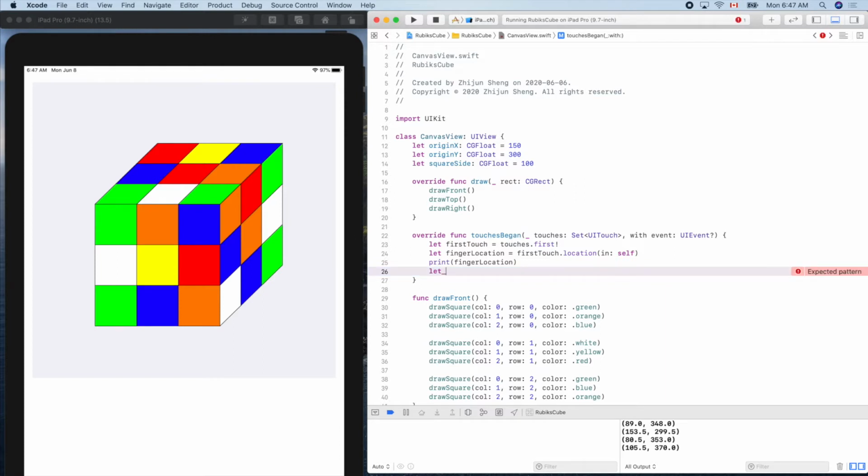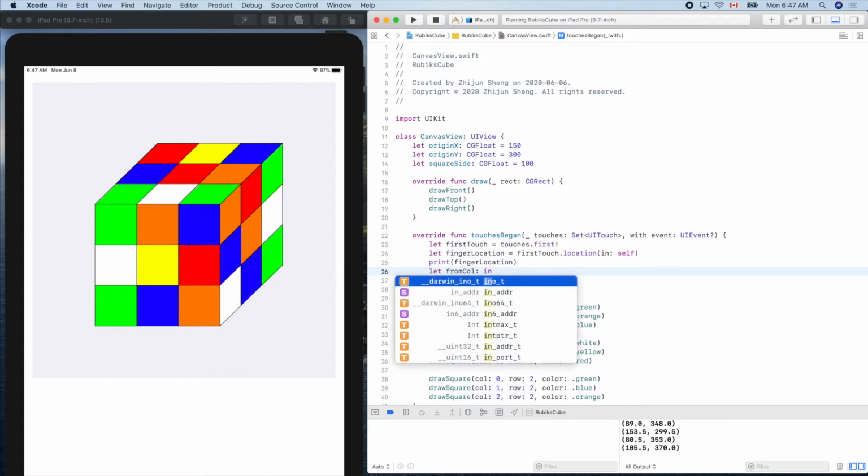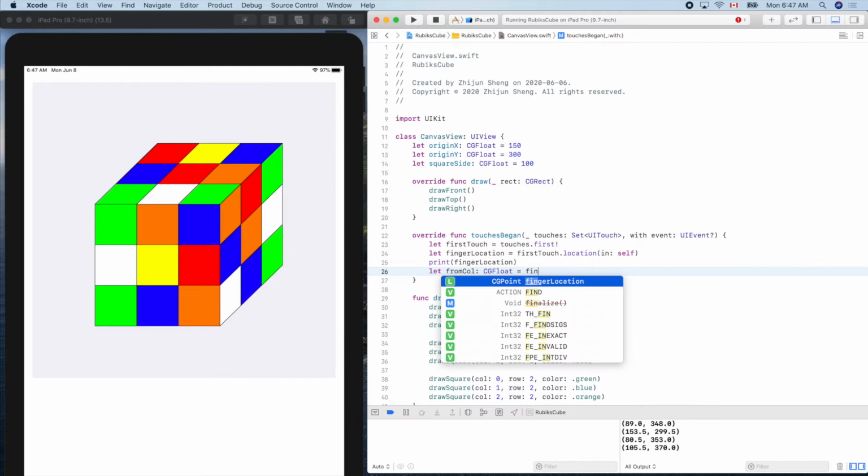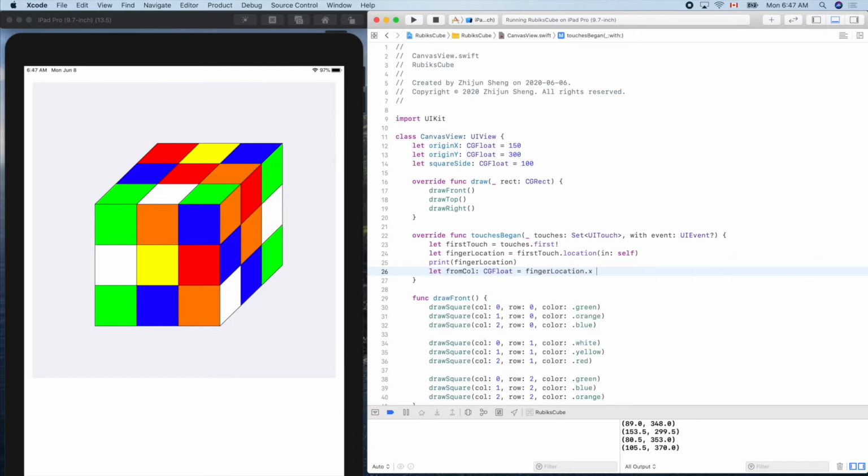From column. The type is int, but let's use CGFloat for now, because anything else is CGFloat, for example origin x. So finger location dot x is the first number.